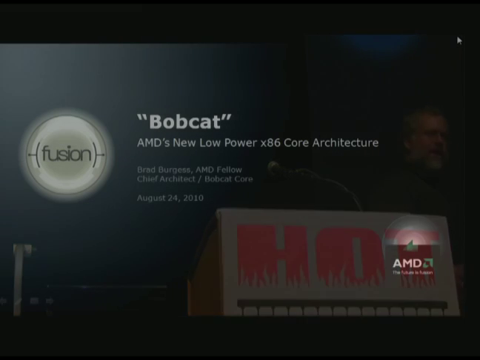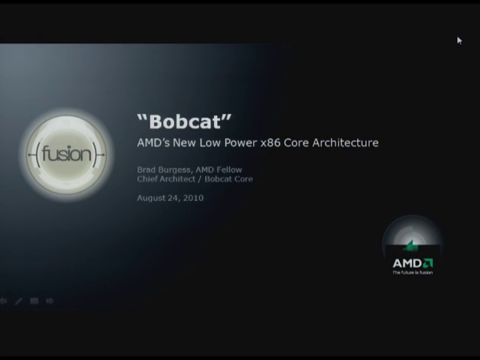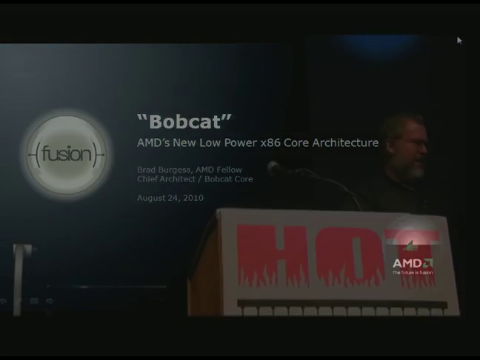Before I get started, I'm going to take a risk at trivia and at least clarify some of the blogs that have been running around lately. Bobcat really has a dual meaning that we've played with back and forth as a design team. On one hand, if you've been to a construction site in North America, you'll find these little white mini bulldozers, which is one play on a small mini bulldozer core. The other aspect of it is the Felix rufus, depending on what taxonomy you like, which is a little scrappy wildcat native to North America. And so we've played off both at times. The latter is what ended up on the design shirts, in case you're curious.